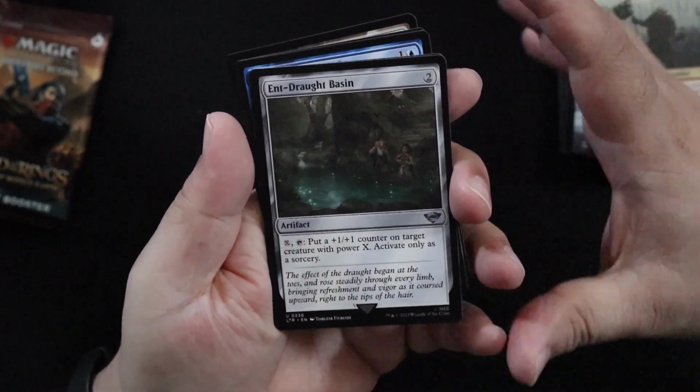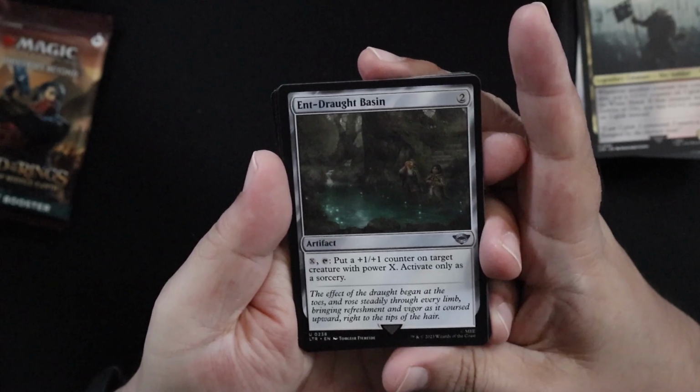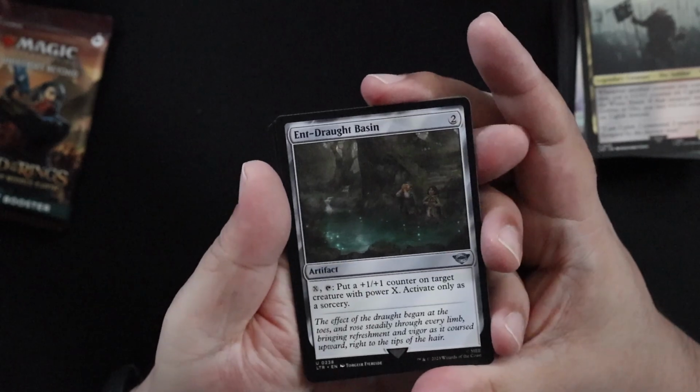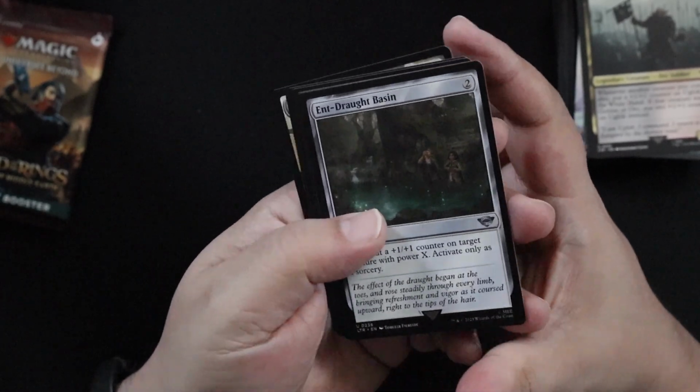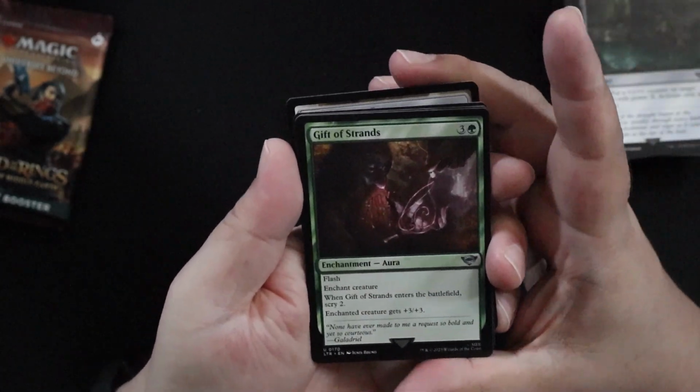Entdraft Basin. You can tap to put a +1/+1 counter on target creature with power X, activated as a sorcery. So, you know, maybe not the greatest for some decks, but you can use it at least to bump up some of your smaller creatures. It is using mana that might be better used for other stuff, though.